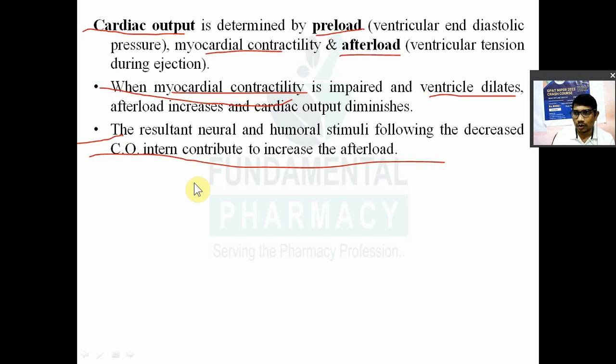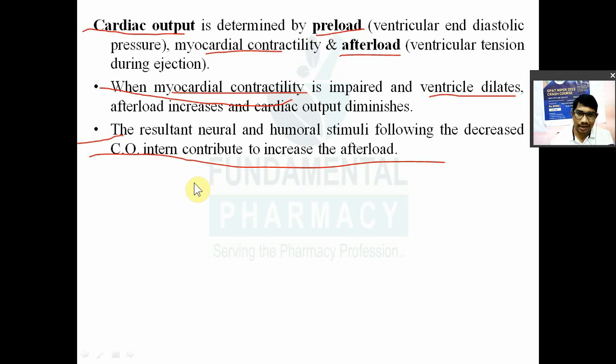Then again aldosterone secretion will be there. So angiotensin 2 will also stimulate the aldosterone. So aldosterone secretion will be there and aldosterone will increase sodium and water retention. Sodium water retention होगा किडनी में तो क्या होगा, वॉल्यूम इंक्रीज होगा, कौन सा, एक्स्ट्रा सेलुलर फ्लूइड का, और वो वॉल्यूम की वजह से फिर से प्रीलोड बढ़ेगा.